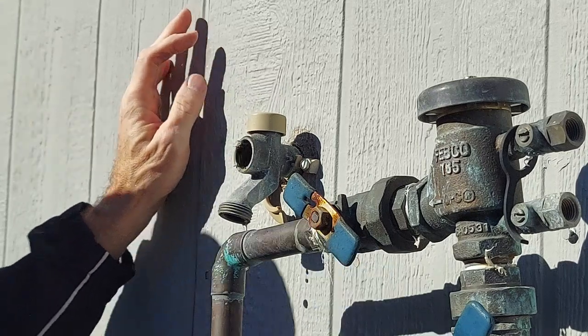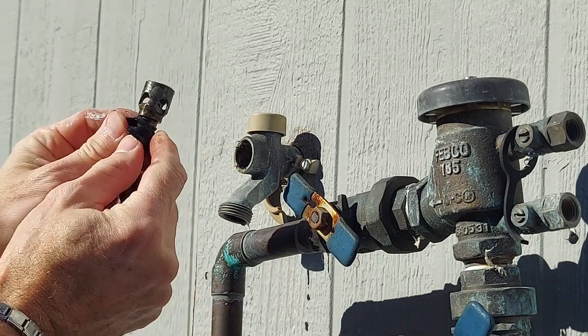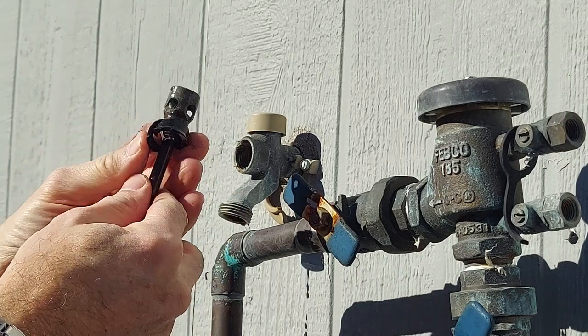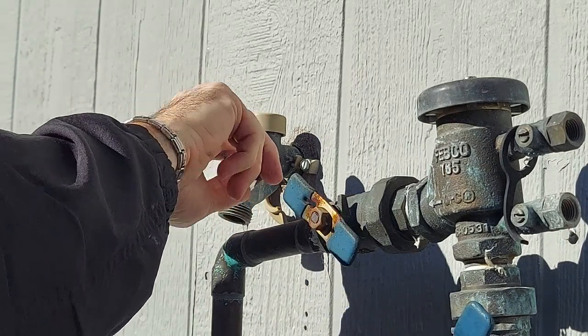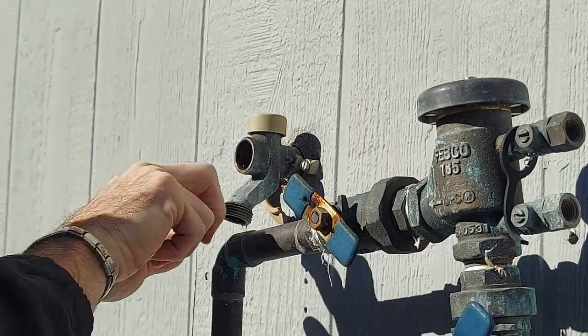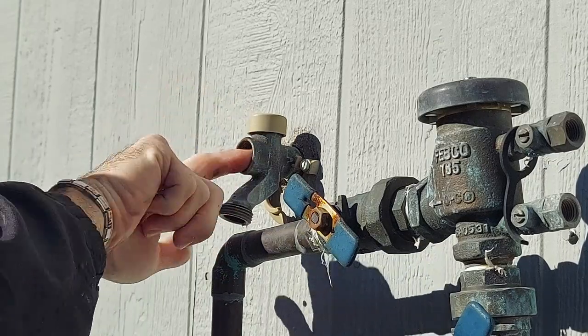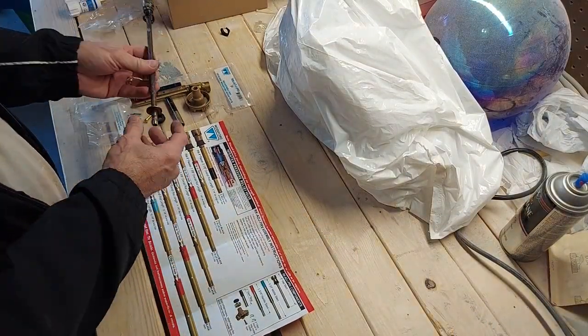And you can see the rubber material on the inside at the end of the rod is completely destroyed. That's why my faucet was leaking at the handle. Okay, next, clean the rest of the crud out. Then go to your instructions. Shows you how to build your new rod.